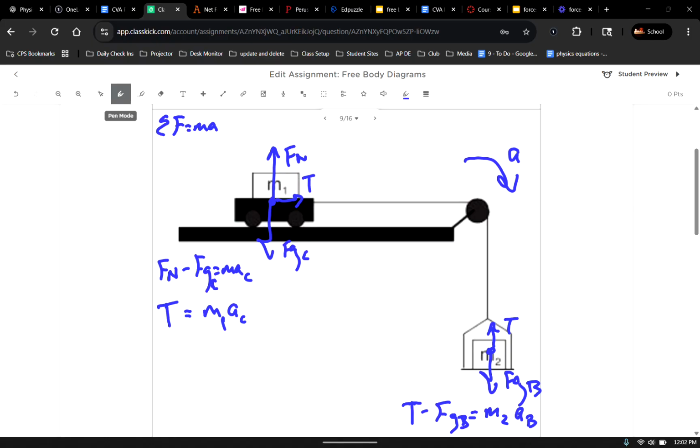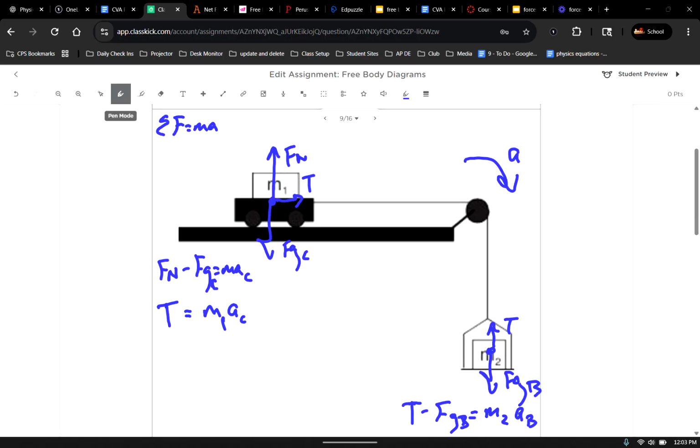Now this is a mess. I could get the acceleration of the cart if I had the tension. We don't know what we have because they're not giving us numbers, but that would be one viable way. The other thing is, this one's going to give me the acceleration of the block. Now they are attached, so should they have the same acceleration? Yes, right? They're attached. This is already a mess, but what I'm telling you is there are multiple ways to do these. You would just pick one and go with it and see what you have.